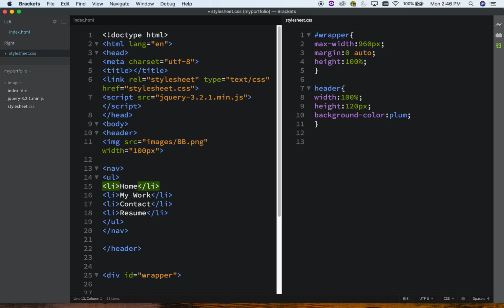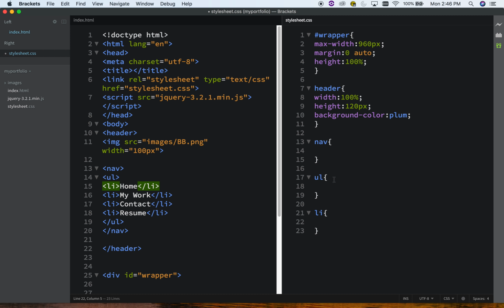The first thing I'll do is write nav. We're going to write some rules for the nav here. Then let's come down and write UL, because we're going to end up writing rules for the unordered list. And then let's also write LI, and we're going to write some rules for those. So now we're set up in what we want.